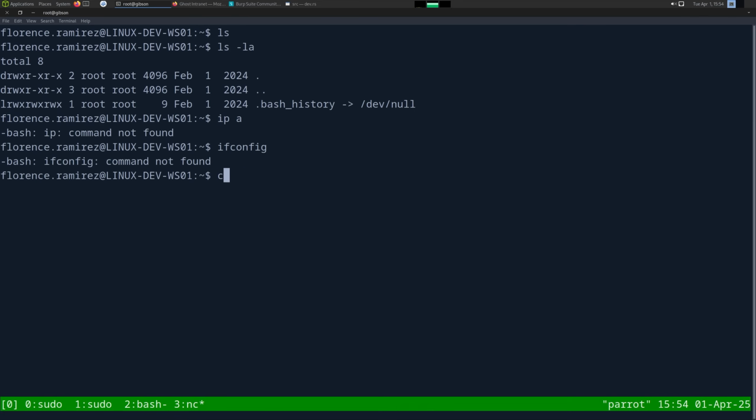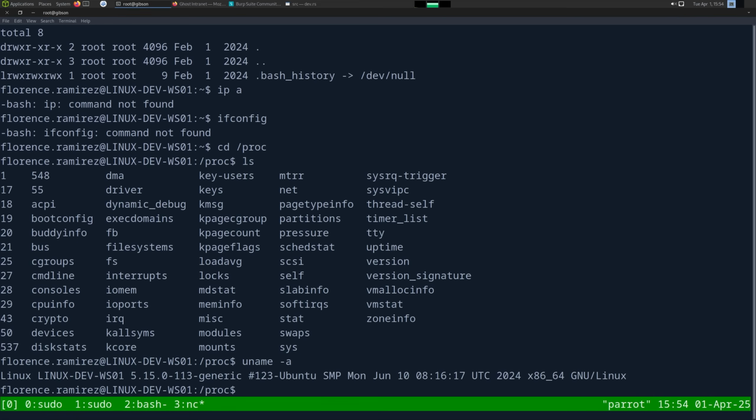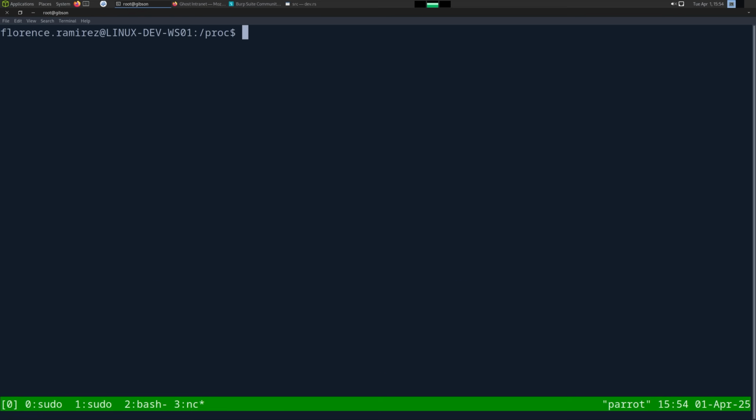there's cd /proc. Let's see, what are we first? If we do uname, Ubuntu. I'm not sure if it was Windows Subsystem for Linux, whether it would say in the uname output. Let's see. What would tell us? I know there's a way we can see the hypervisor info, which I think is in dmidecode. We don't have the binary.